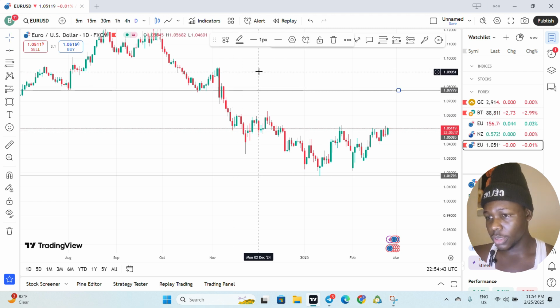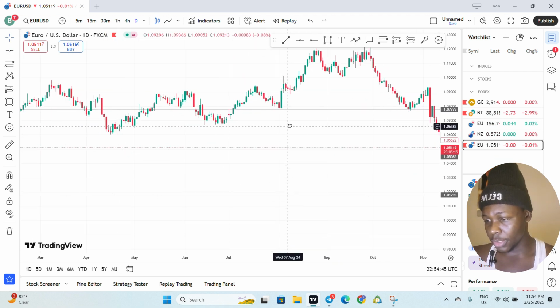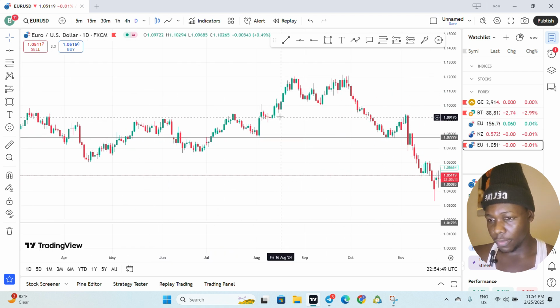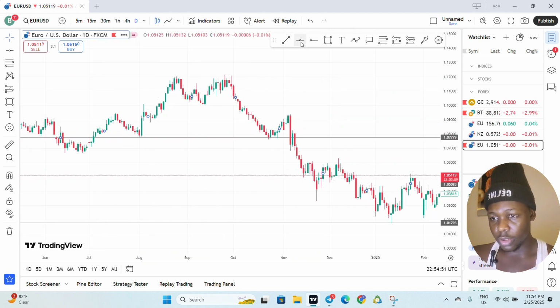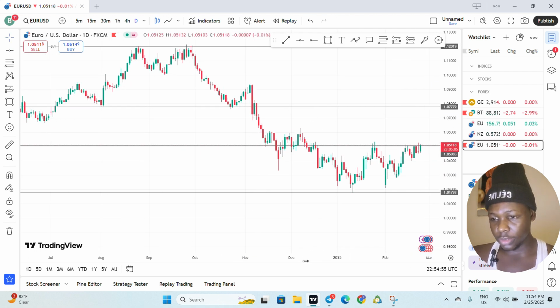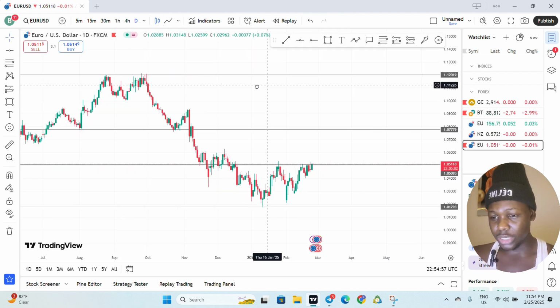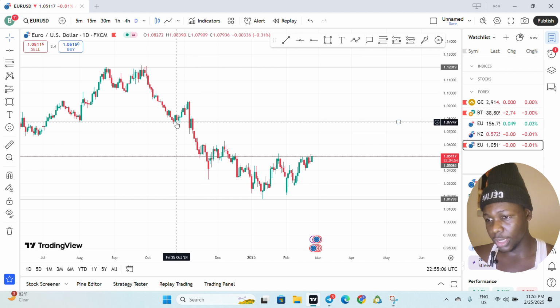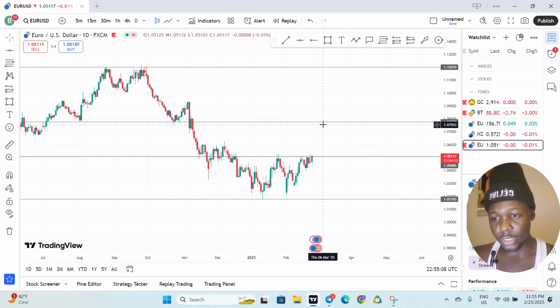And then we have this area of support here. This is a very important support. Also this point, we have resistance over here, but we'll be leaving that, and then mark out this one. So these are the four main important supports that we are looking at, because if the market should reverse back, that means we are targeting this point. If the market should break above, we are targeting this point. Understand? This is support, but here is going to give us a resistance once the market gets to this point.